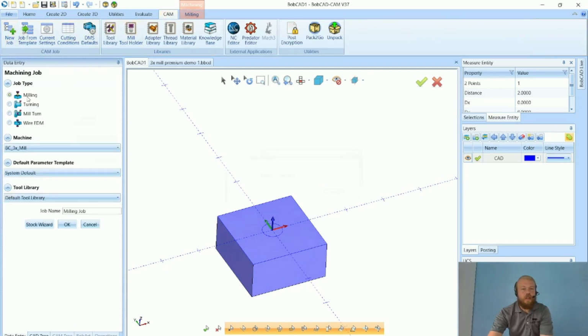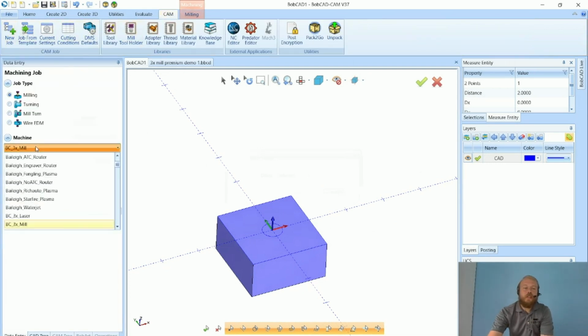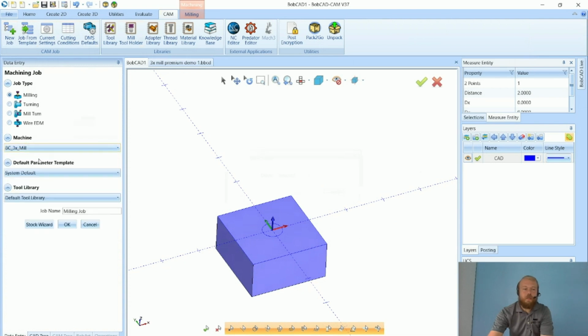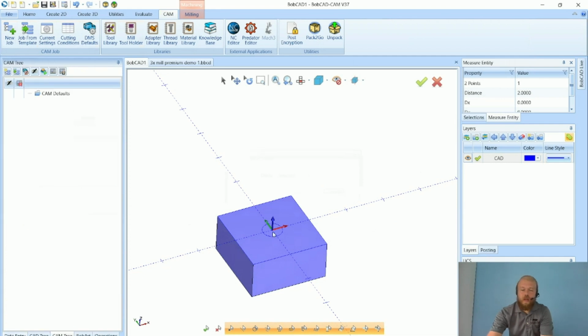And when I'm selecting the milling job type, selecting my machine that I'm using for the milling machine here, and we have a template option. Our last option here is tool library. So if I had a second tool library with some specific drills, specific end mills that I normally use, I can set different tool libraries depending on what milling machine I'm using with the tools for that certain machine. Things like that can be really useful.